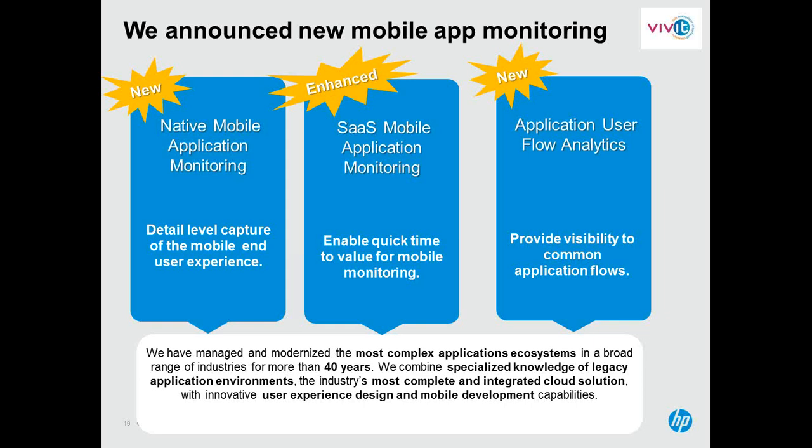The other area is our SaaS mobile application monitoring, which provides the ability to do a synthetic over-the-air capability to monitor mobile applications. We are adding mobile carriers' points of presence, approximately 10 points of presence around the world, in our SaaS data centers. This enables both our on-premise customers who are using on-premise solutions of APM and our SaaS-based solution called Performance Anywhere customers to proactively monitor their mobile applications from external points of presence across the mobile carrier. So they get a view of how the experience of this application is across multiple different carriers.